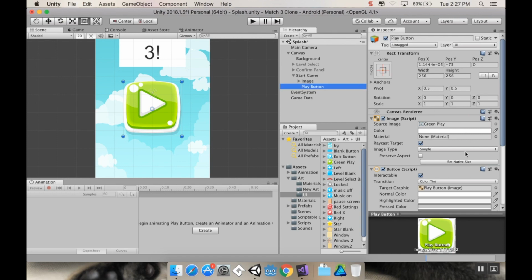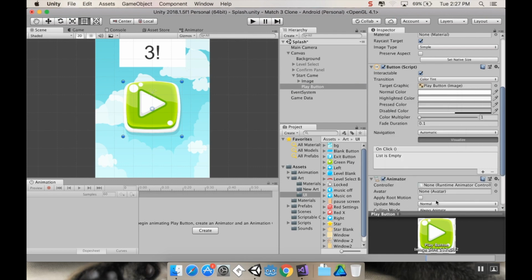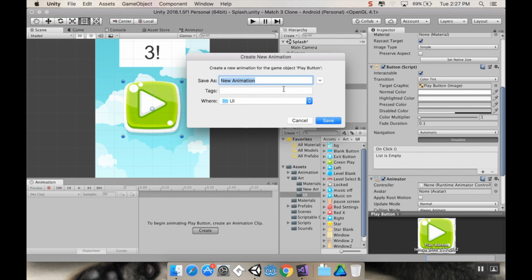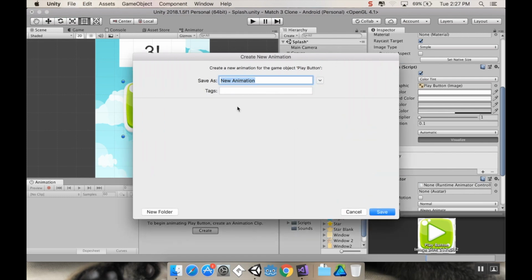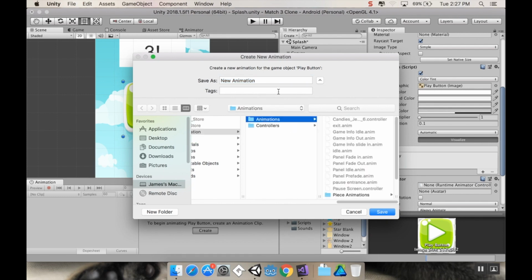I'm going to add a little animator to it, and then I'm just going to make one little animation for it. I'm going to put this in my animation folder, animations, and I'll call this play button idle.